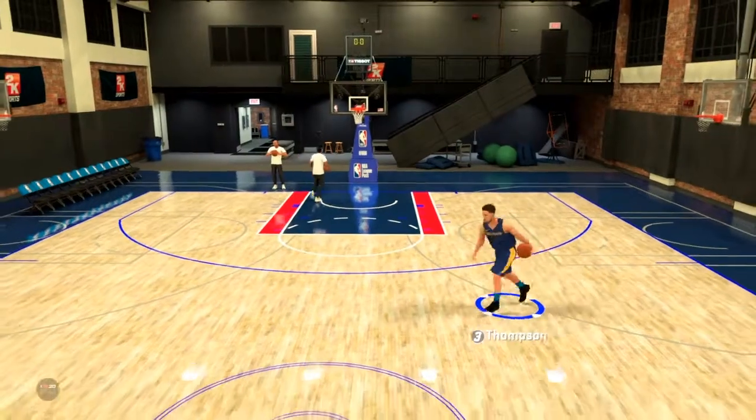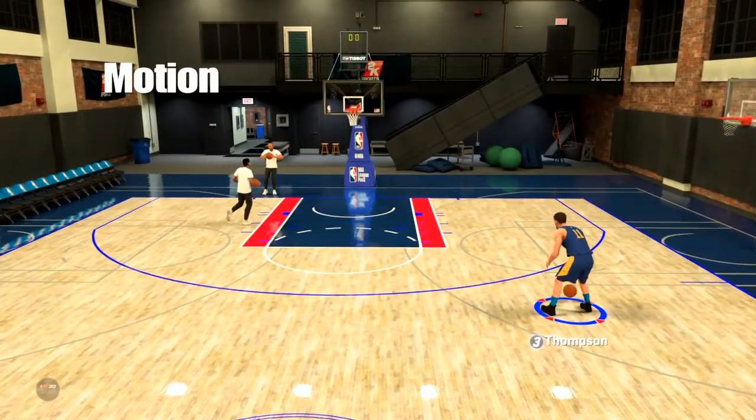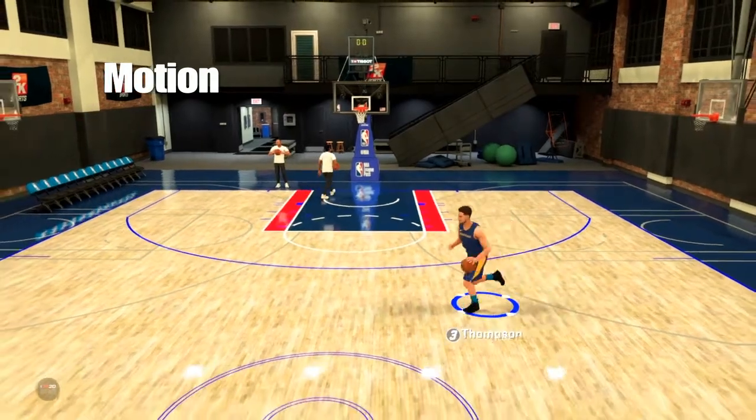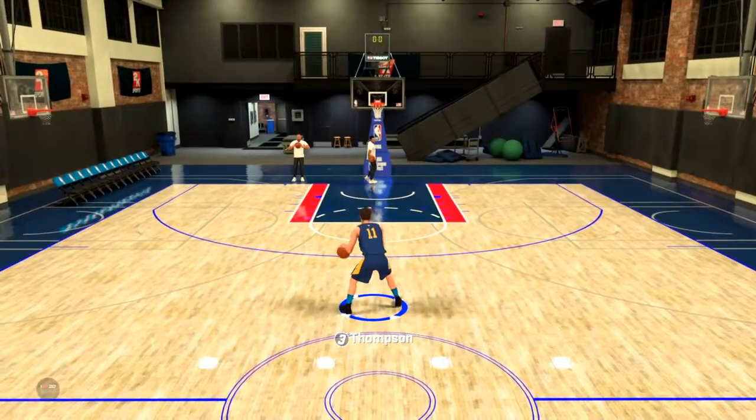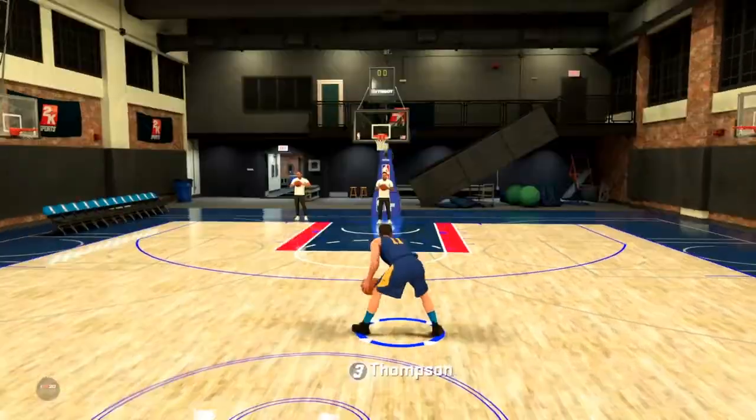All right, first things first, to play this game you have to be moving. So in order to move, you have to use your left analog stick to begin to dribble the ball and move in the direction that you want to go. And that's the default for everything in the game.